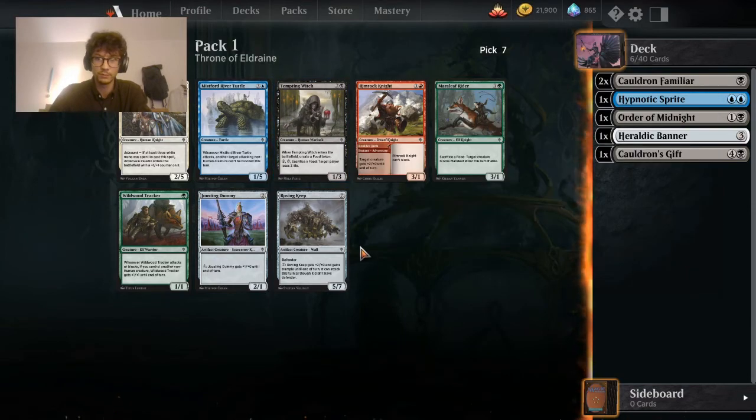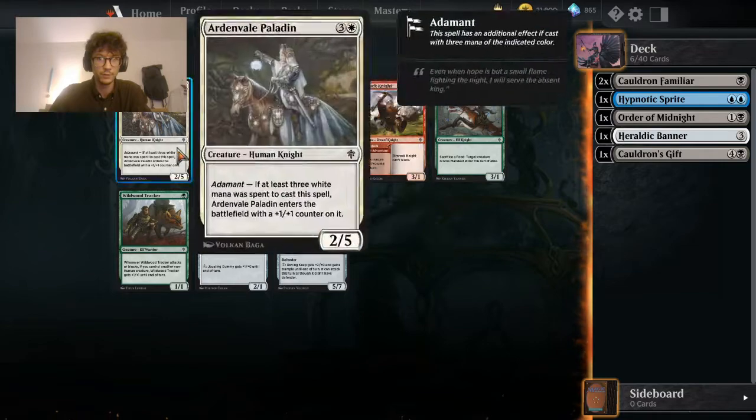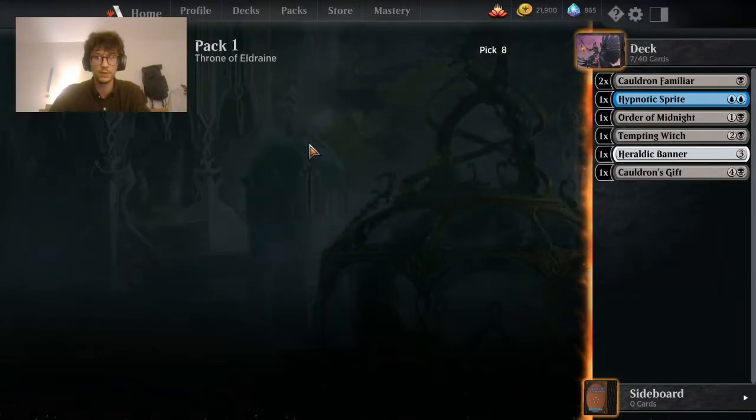Not great stats, to be honest, but we have the banner and stuff, so what does this do? No, that's awful. Okay, we'll go for Tempting Witch.